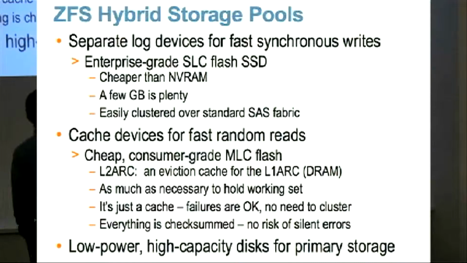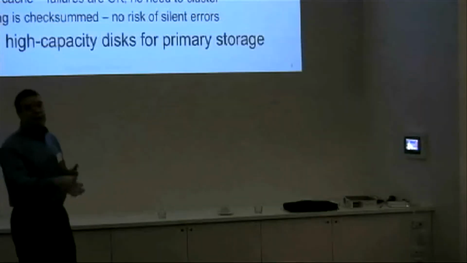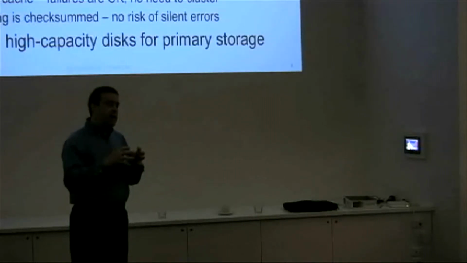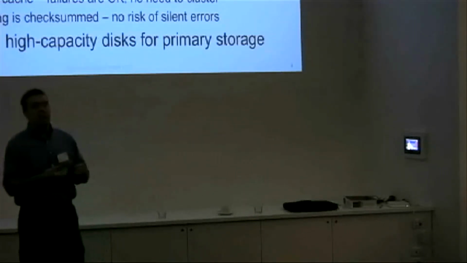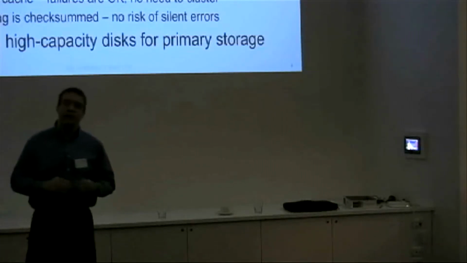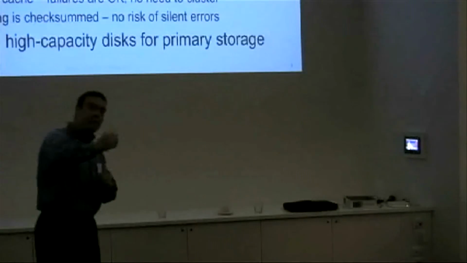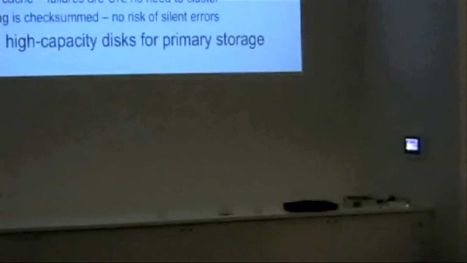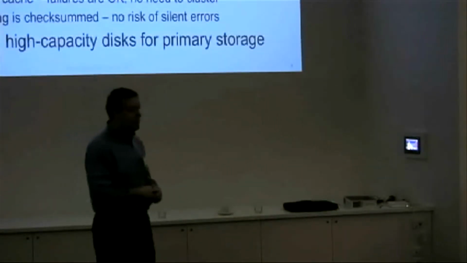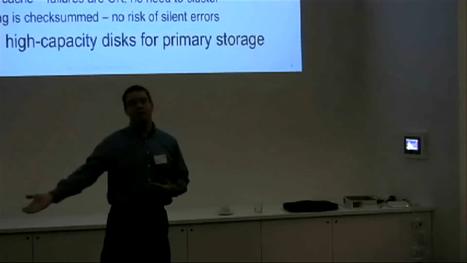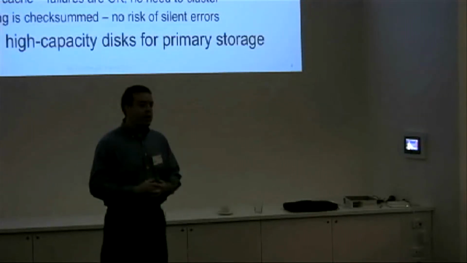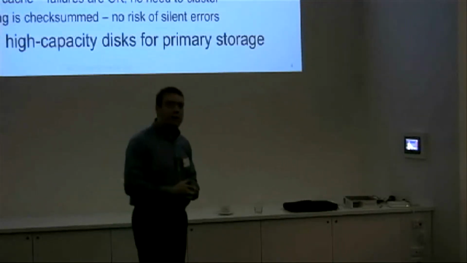And on the read side, what you want to do is have the SSD act as a second level cache, or a second level ARC, for data that you want to cache but you just don't have enough memory to keep around, even though the statistics indicate it probably might not be a bad idea to keep it around. So the L2ARC, invented by Mr. Brendan Gregg here, does exactly that. It takes some stuff that ages off the end of the ARC, migrates it to the level 2 ARC, the SSD, and keeps some structures around in memory so that if a request comes in, instead of having to wait several milliseconds to bring that up off disk, you just wait a few hundred microseconds to get it off the SSD.